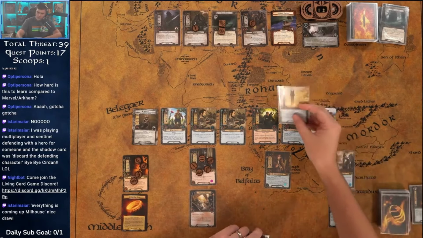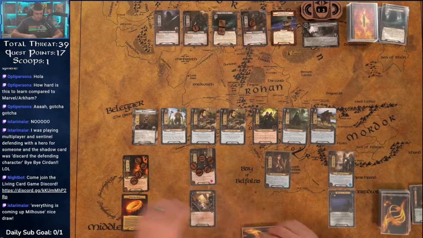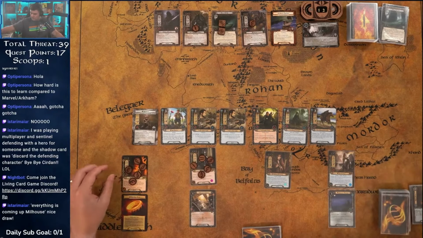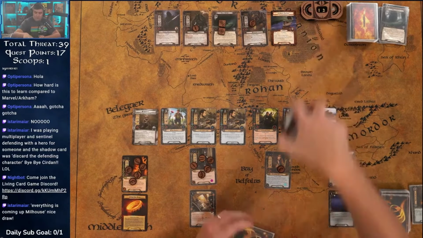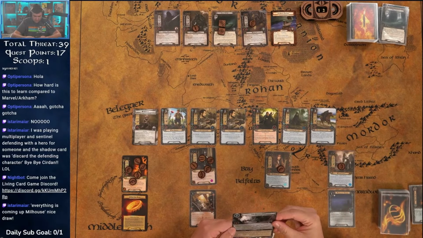Draw into Power of Orthanc. All right, that's nice. Pass out some money. I want a Gandalf. All right. So what happens when we push? Smeagol to Gollum, heal all damage from Shelob.